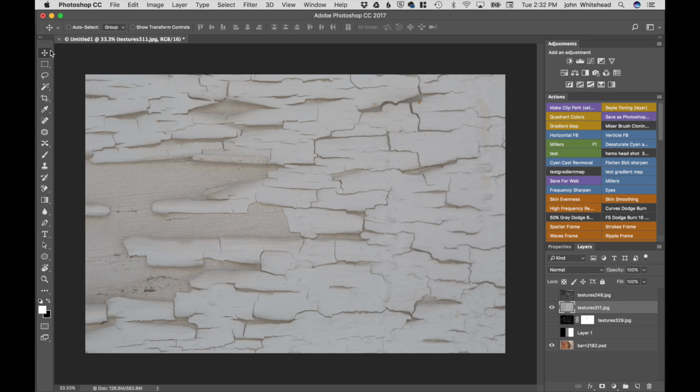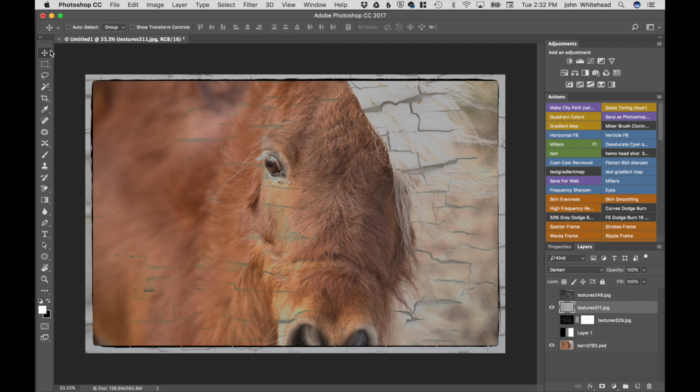Luminosity is one. This one here is one I use a lot, but not for this type of situation.